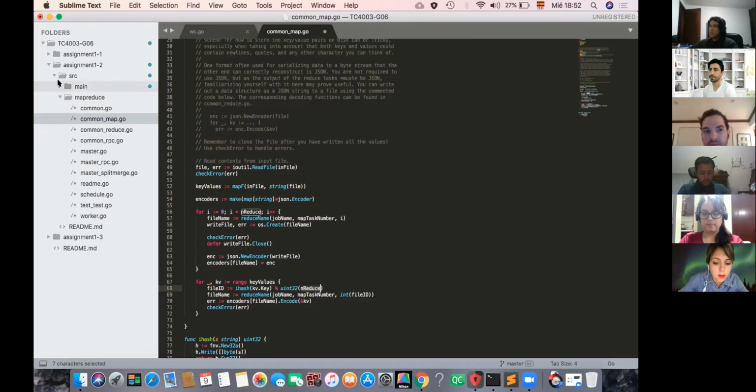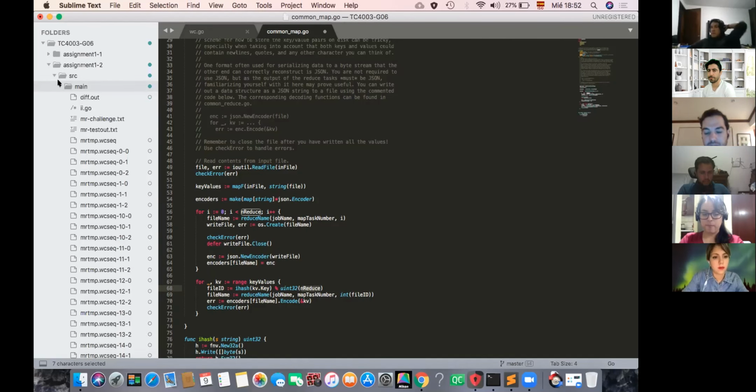So in summary, the main takeaways are the inter-process communication mechanism here, which is the files; what the mapping does, which is only making some operation and parsing the information in some way; and then the reducing function, whose main purpose is to gather all similar types of information and create another operation over that information. Those are the main takeaways from this project.